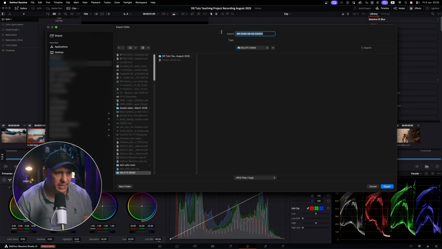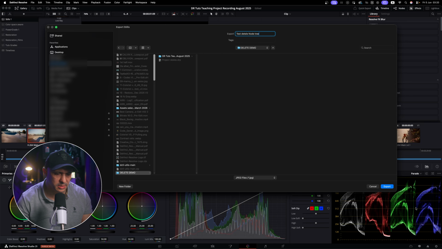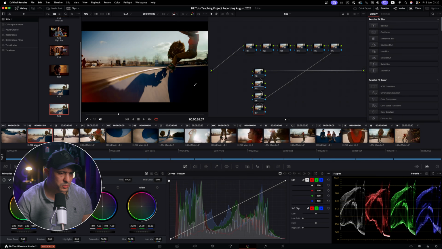And now it's exported as the name of the still. You can rename it. Okay, amazing typing. Export.